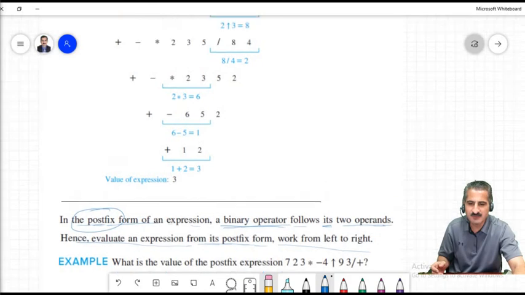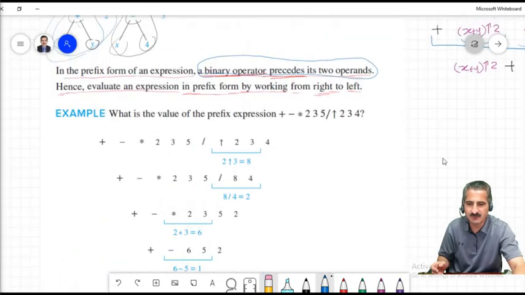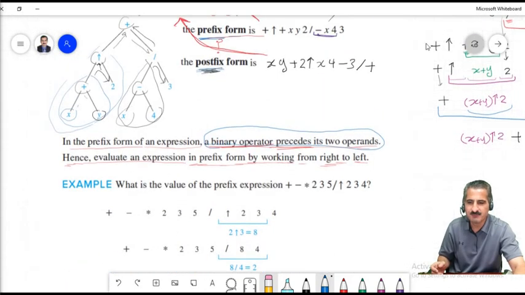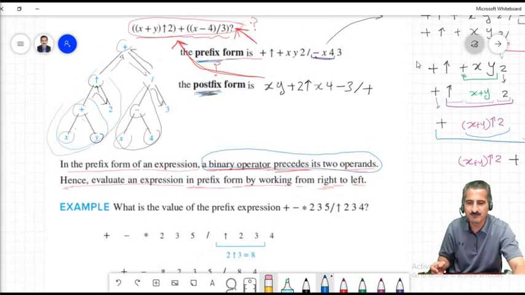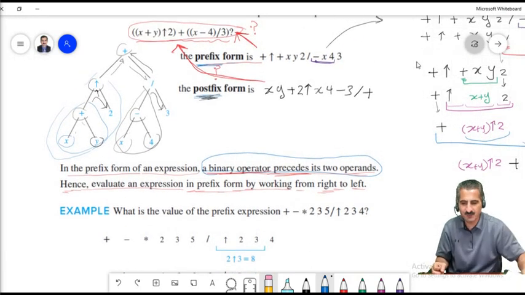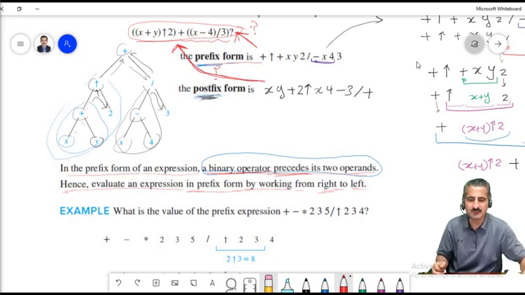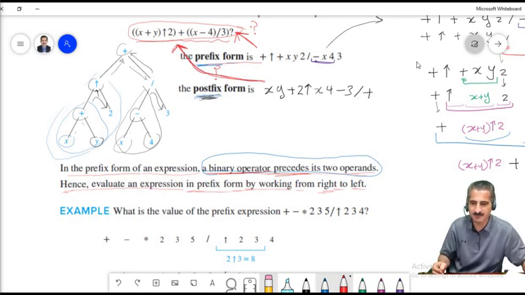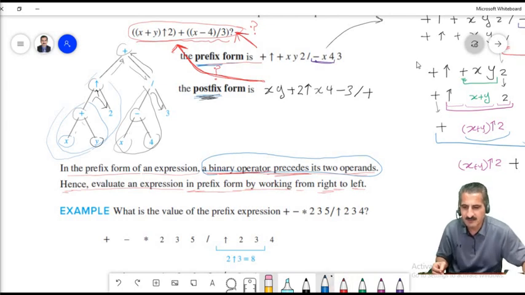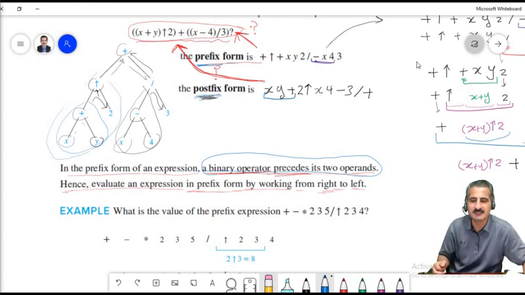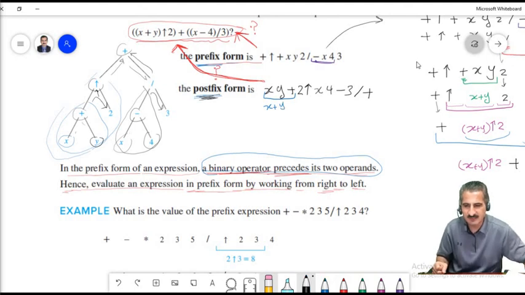And so if I ask you to go back to this prefix form and transform it to the original expression, what we do, I will do it quickly here. We will take from left to right, so this y and x and y, and then the plus, that means x plus y. And then take this down as they are.